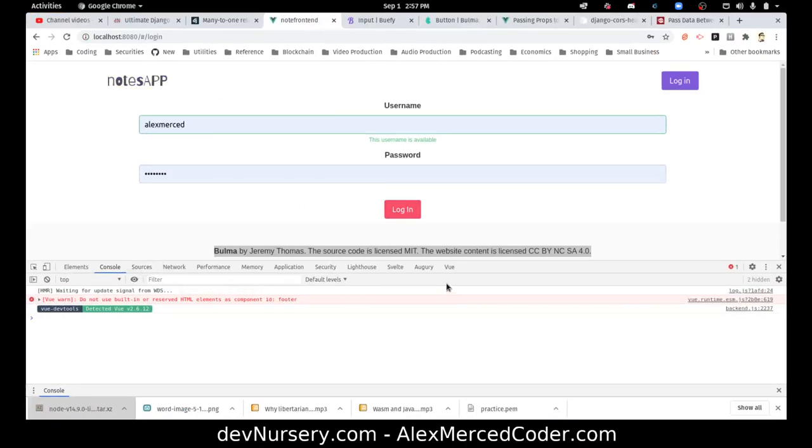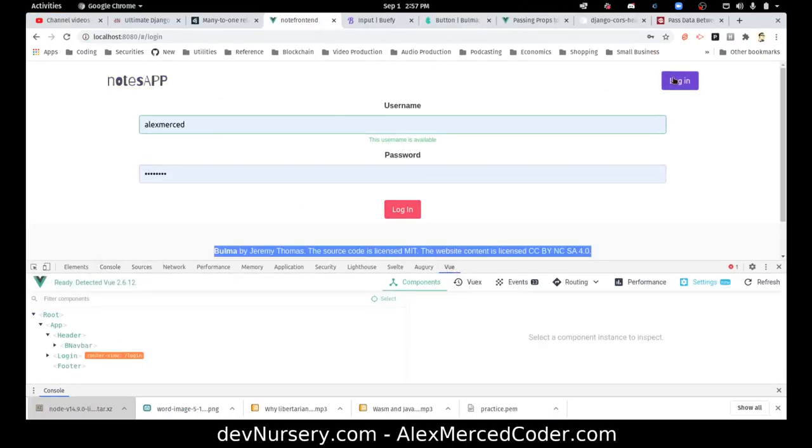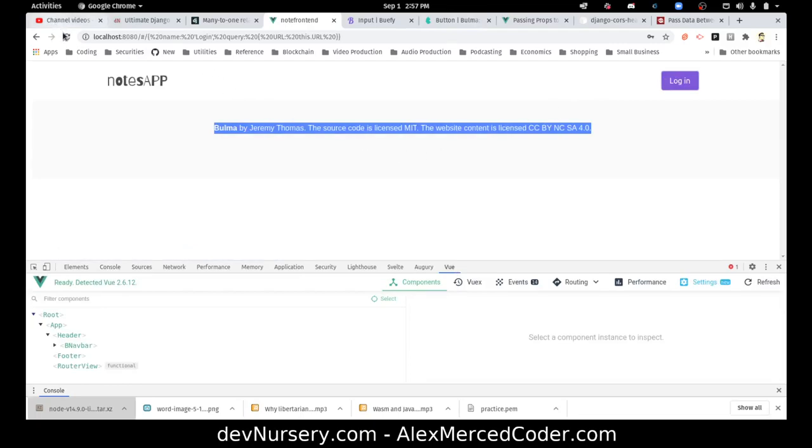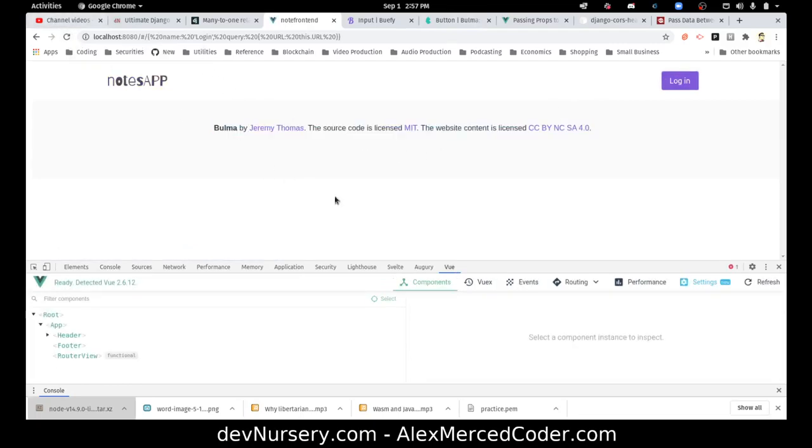Let's go to our view thing. Let's go to the login page. Let's refresh. Why is the login page disappearing? Oh, let's see here. I see, because it's changing where it's trying to go here. Boo.